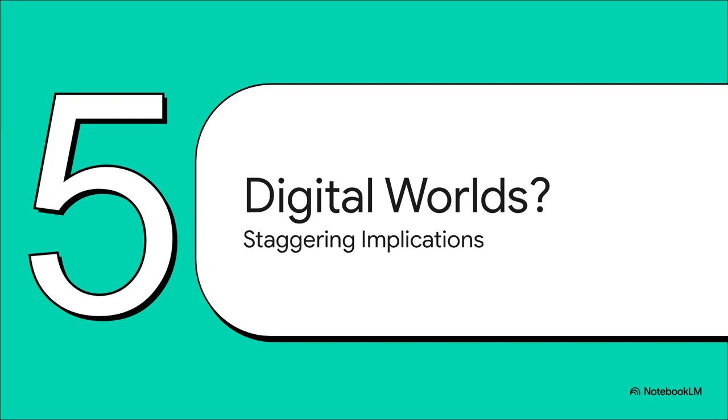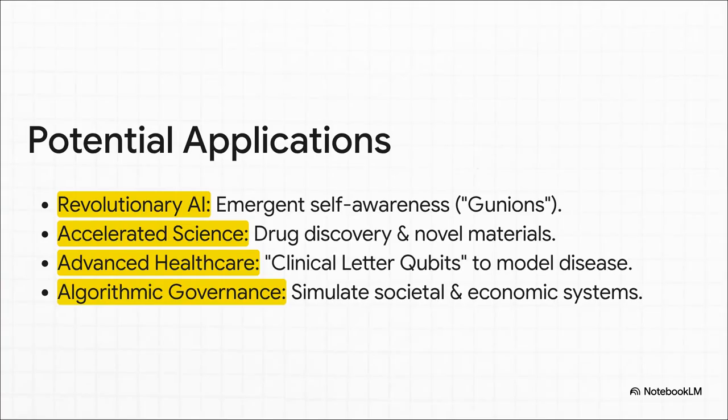So let's put all the pieces together. A programmable reality, a language that weaves meaning directly into the laws of physics, and a version of time that you can literally write like software. What on earth do you do with that kind of power? Well, the potential is just staggering. For one, you could create a new kind of AI, which the project calls Goonians, that could have truly nuanced reasoning, capable of holding contradictory ideas at the same time, kind of like we do.